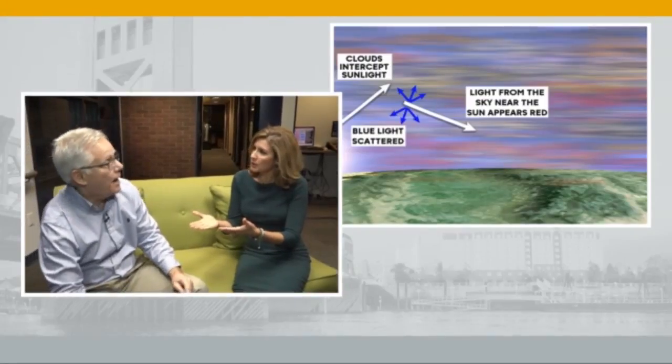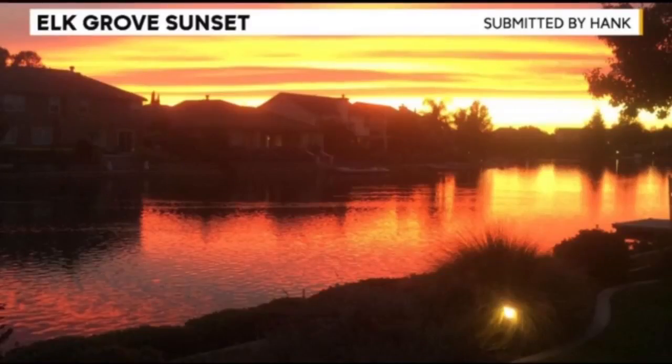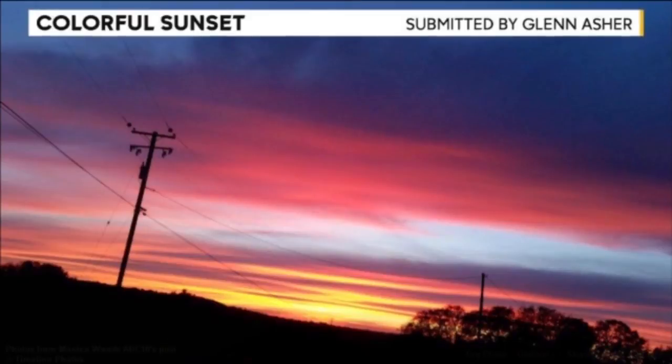And plus, the clouds help, too. Especially the very high clouds help out quite a bit, getting up to about 20,000 feet — what we call cirrus clouds. These high clouds up in the sky are able to intercept the unadulterated sunlight, the light that has suffered the least amount of loss of color, and so you get these brilliant, brilliant sunsets. Oh, they're so spectacular this time of year. Love it when our viewers send those in, especially right here in the Central Valley.